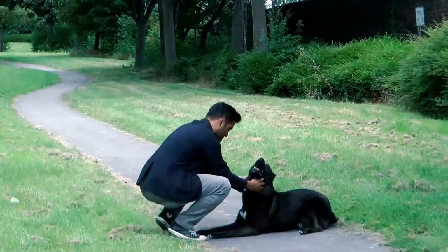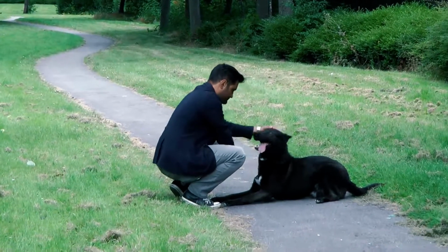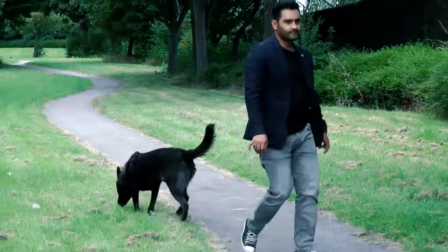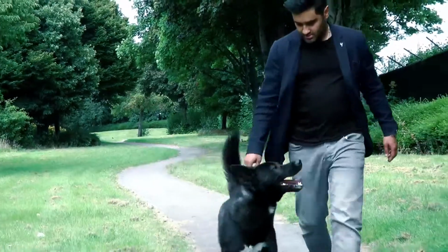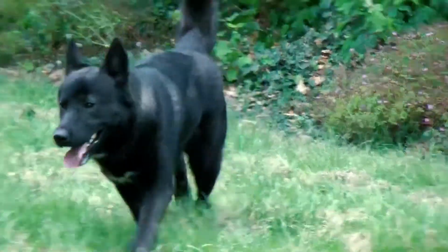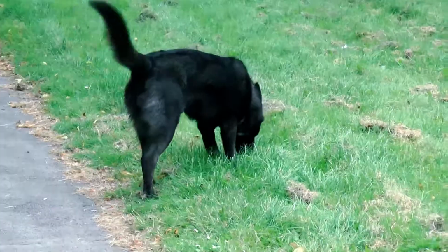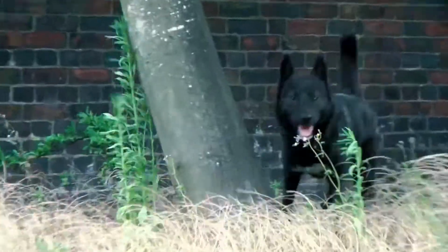So what you want to do is make sure you let them explore. So before you get shooting, you can see here now, I'm just letting him get comfortable with the atmosphere. It's a park. I let him sniff around, check out everything he needs to check out. So this stops him being distracted in the middle of the shoot. Ideally, if you've been on a walk, that way he gets rid of all his excess energy.